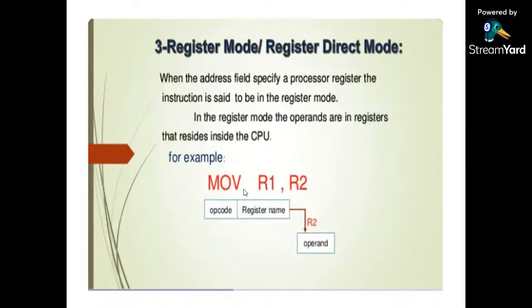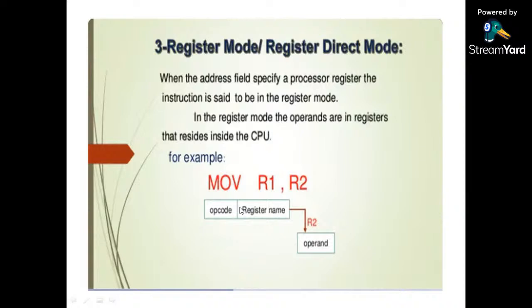When you are giving a command move r1 comma r2, what is happening? As you can remember, r1 is source and r2 is destination, and move is the opcode. What do we mean by move command? To move the value of r1 to the register r2. That is what is specified here. Opcode is specifying the operation. What operation do we need to perform? We need to perform the move operation.